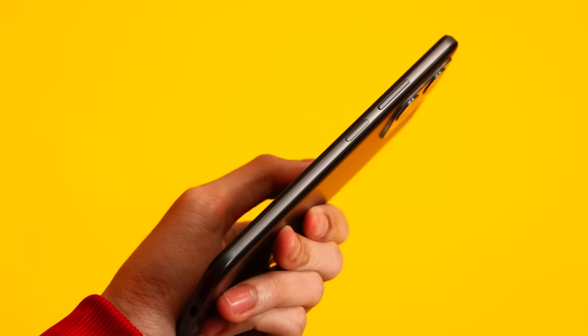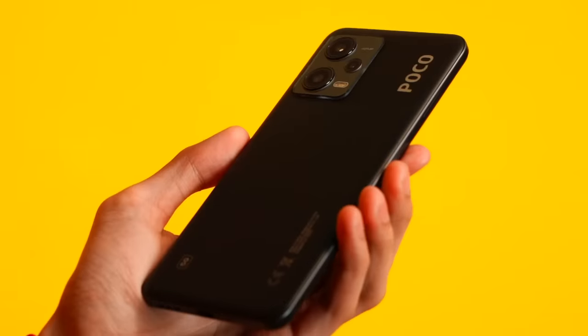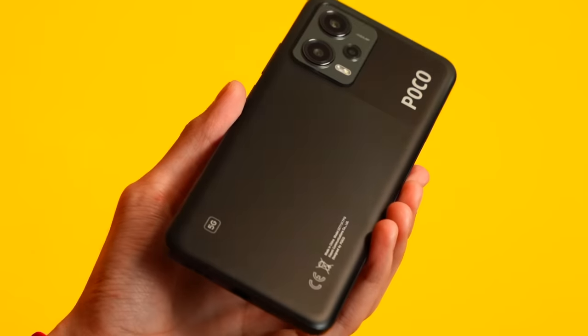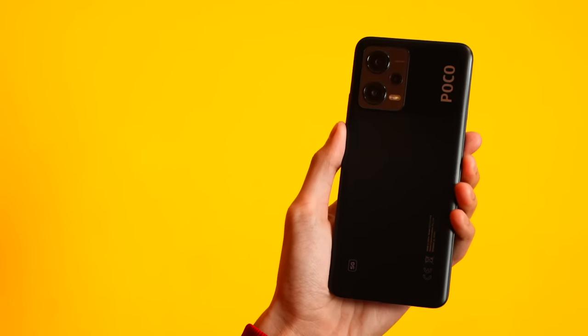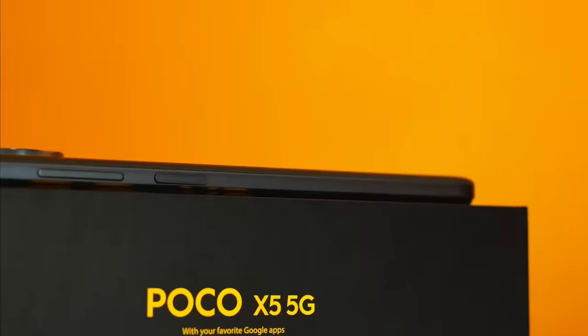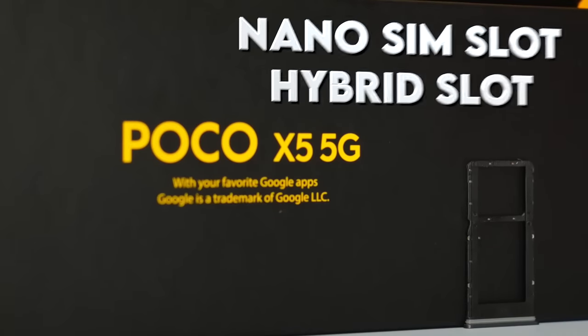It is still a curved phone. Akala ko kasi puro box type na po ang nilalabas, but nope, it's a curved phone. Okay na para sa akin kasi masarap po hawakan ang curved phone — very ergonomic, pang matagalan, ka-shape ng ating mga kamay. But of course, this is not glass back — this is plastic. It's nice, wide, and also very light. Sa taas: headphone jack — very great for music lovers — perfect position, and IR blaster. Sa right side: power button and volume rockers. Sa ilalim: microphone, USB Type-C port, and the speaker. Sa left side naman is SIM tray — naka-hybrid SIM slot, isang dedicated at isang optional for the SIM card or SD card slot.